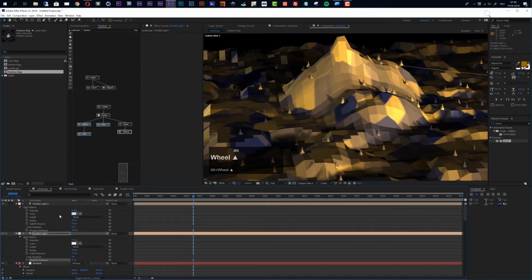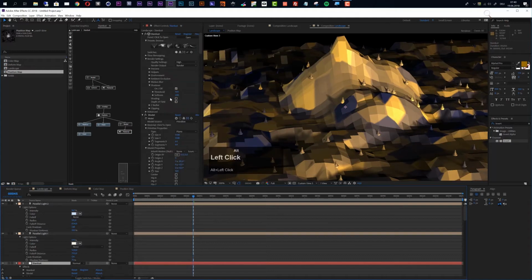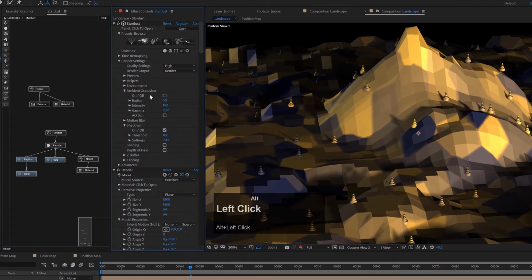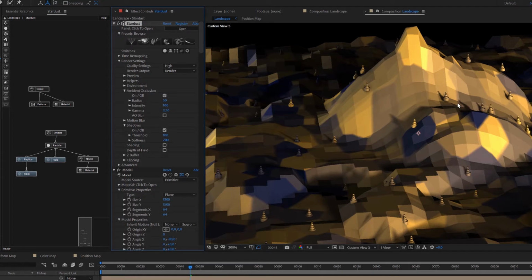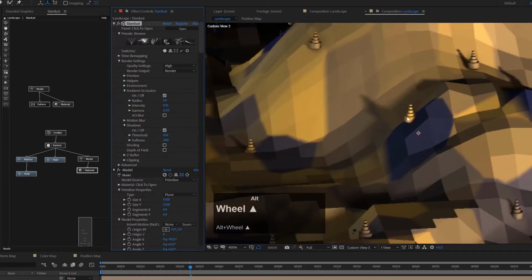Another option to create shadows in Stardust is to use the ambient occlusion. So if I open this up and turn on ambient occlusion, you will see what this does. This adds some kind of self-shadowing. Now, yeah, I have in all these bends here and all these edges, I have some shadows. So take a look at these trees here, and if I turn this off, you see what ambient occlusion does. In this case, I think that I do not need any ambient occlusion. I think that the shadow alone really creates a nice and realistic look.